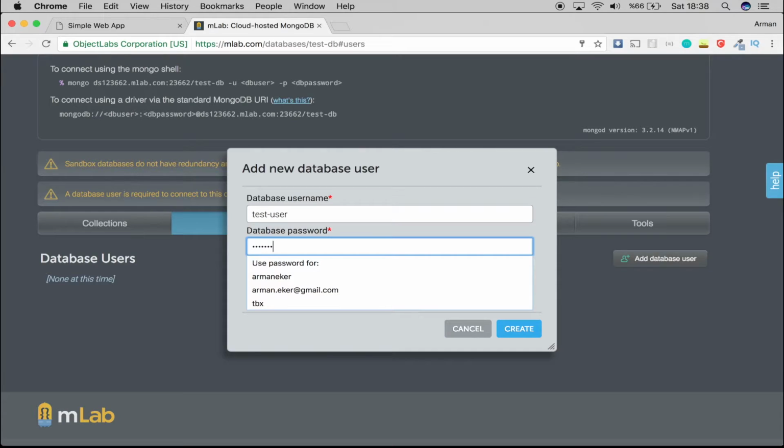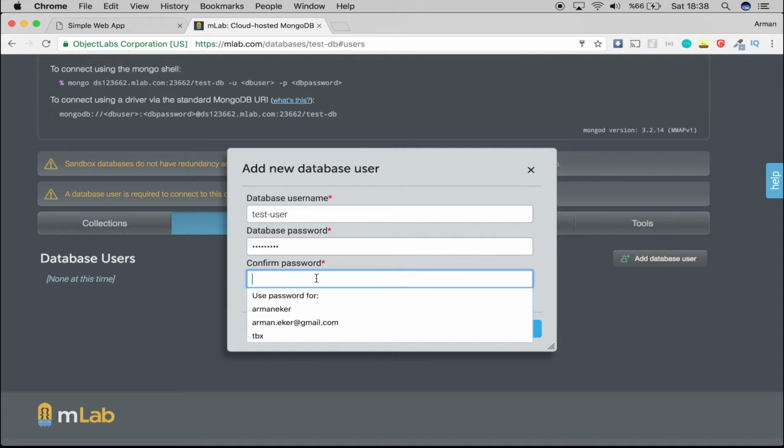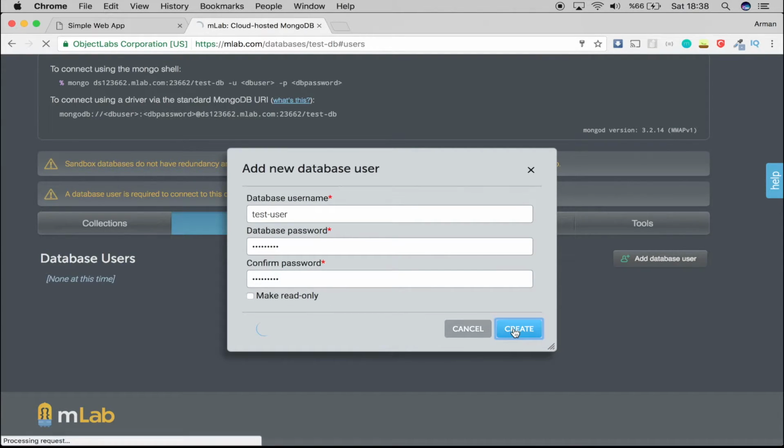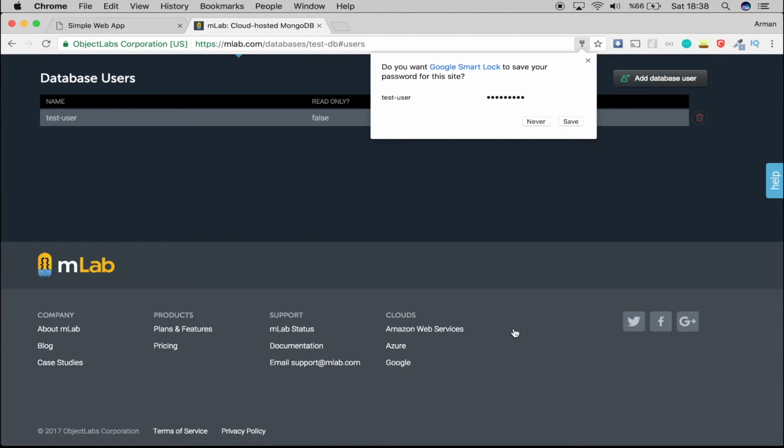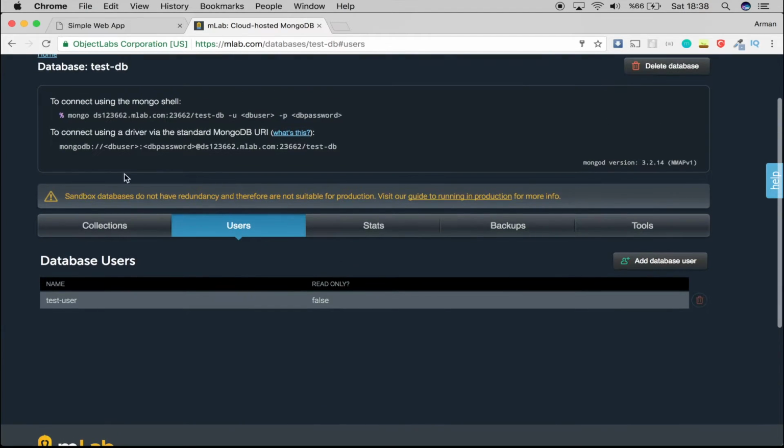And let's type in a password. I hope I won't forget it. And don't make it read-only. Create. Now we have our URL. Okay. So we are going to use this one. Copy it.